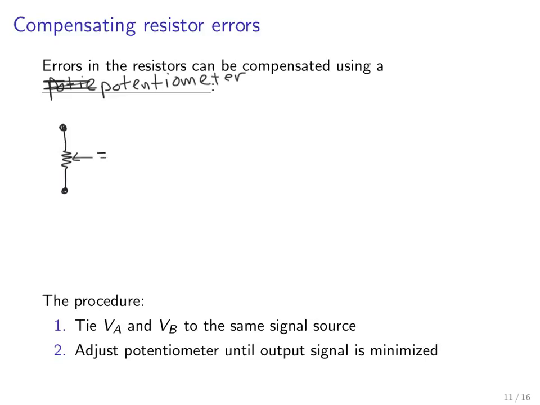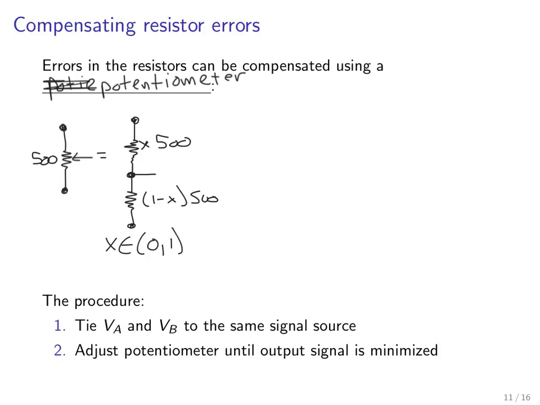So mathematically, what this is equal to is two series resistors. There's a voltage divider that is variable. And let's say that we have a 500 ohm potentiometer. What we would have here is some x times 500 on the top leg and 1 minus x on the bottom leg. And then the output would be taken between those two. And x is some number between 0 and 1, depending on how much you've turned the potentiometer. So that's the user mechanically set variable.